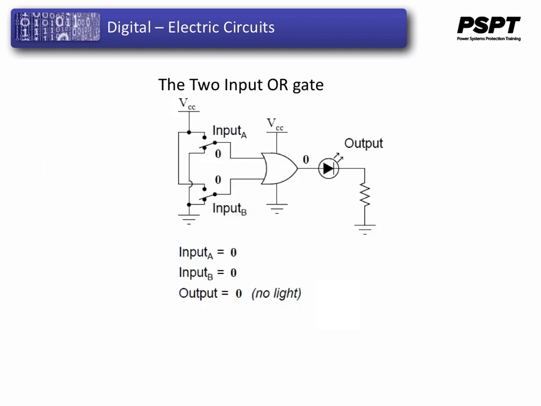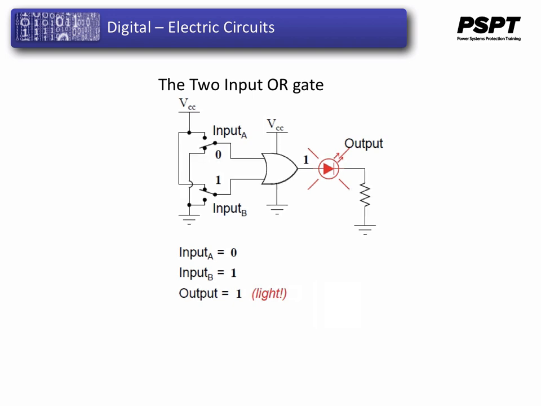So let's hook up our OR gate now to our light emitting diode, and the following sequence of illustrations demonstrates the OR gate's function with the 2 inputs experiencing all possible logic levels. The LED, or light emitting diode, provides the visual indication of the gate's output logic level. So if we switch A from a low to a high, the light emitting diode will light. In other words, a 1 on the A input will give us a 1 on the output.